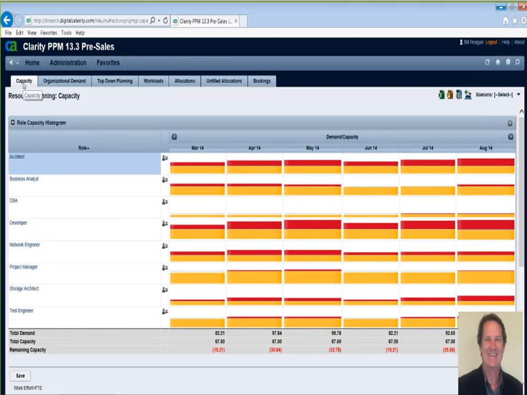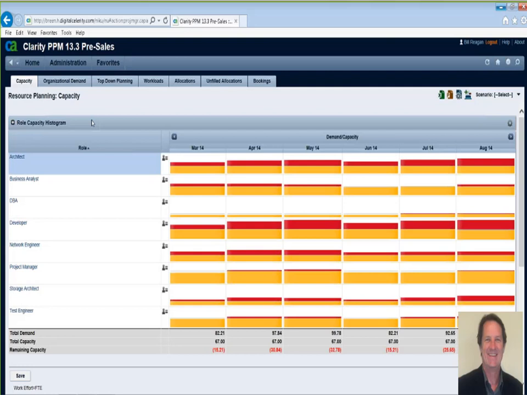And what this does is show you by role what my overall capacity versus demand is in my organization. So it takes all the people within these roles, and that is your capacity, how many architects you have, how many business analysts you have. It takes all the demand for these roles, whether they're actually people working in that role or whether they're placeholders for projects that have not yet been filled with people. It combines those together to give you a quick view of, am I over or under capacity?